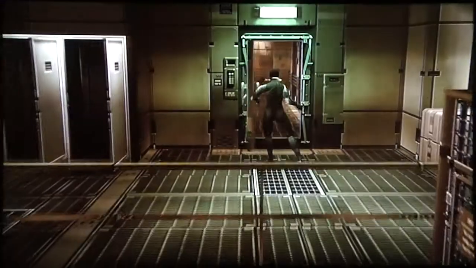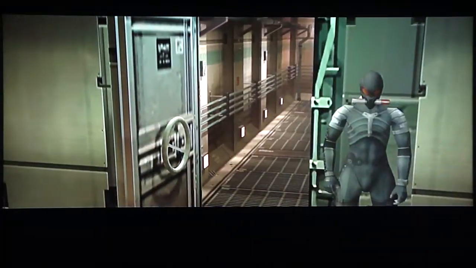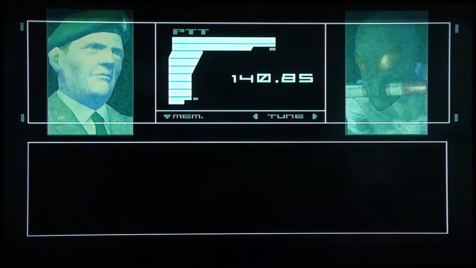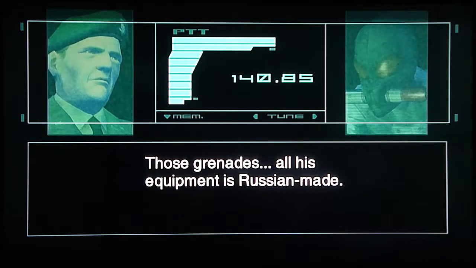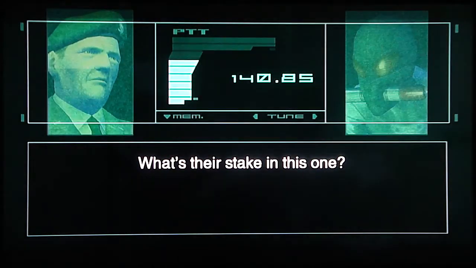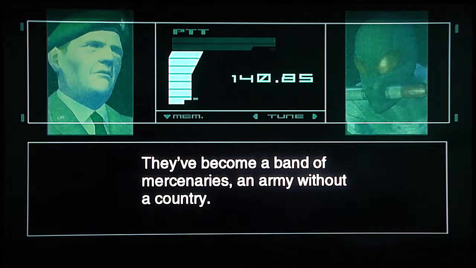Haha, snake's been in the shadow of that car. An enemy sentry, AN-94, and a Makarov. Those grenades, all his equipment, is Russian made. Must be a Gerlukovich man. Gerlukovich? A Russian private army that was in line to work with the Shadow Moses takeover group 4 years ago. What's their stake in this one? They must have made a deal, an arrangement with the terrorists. They become a band of mercenaries, an army without a country.